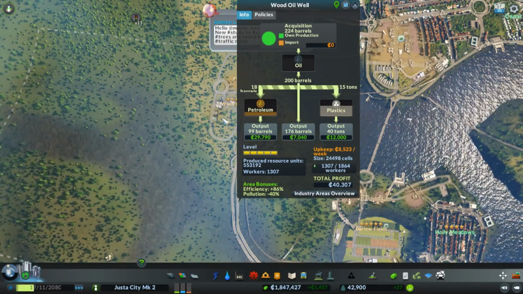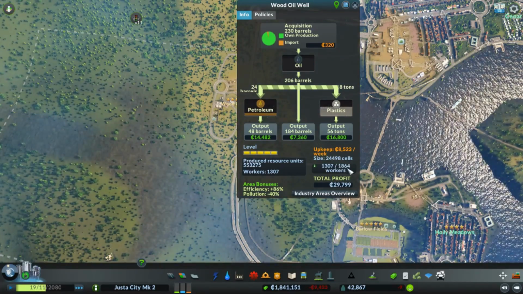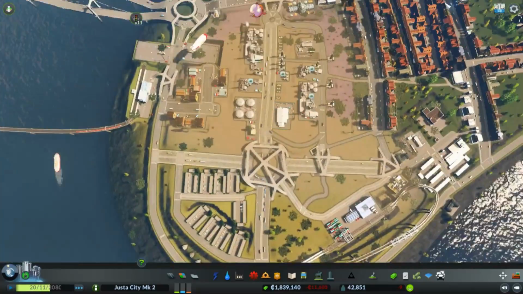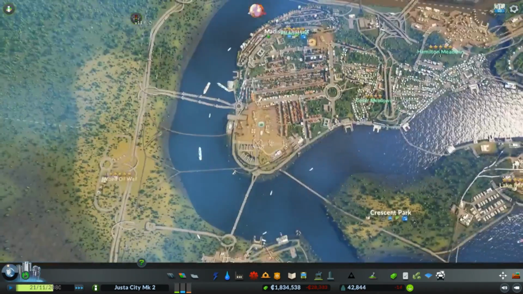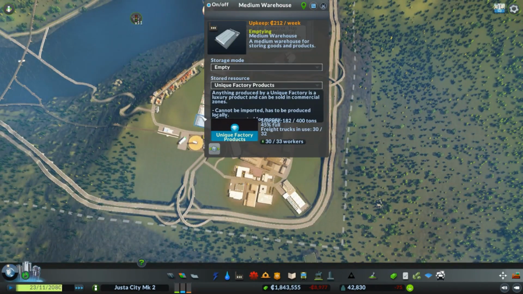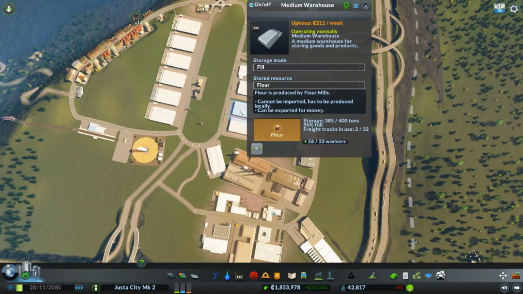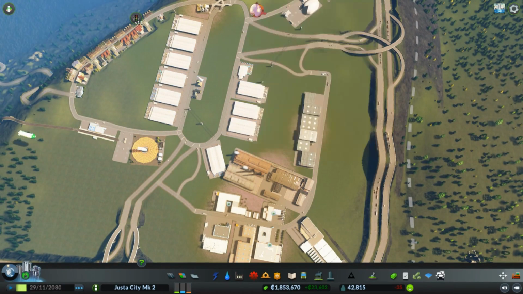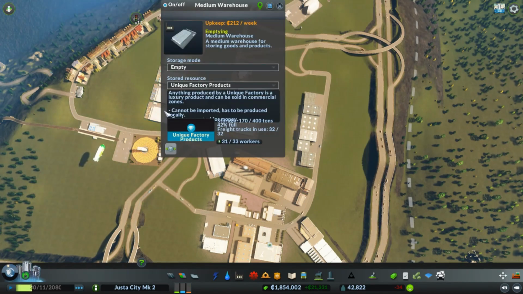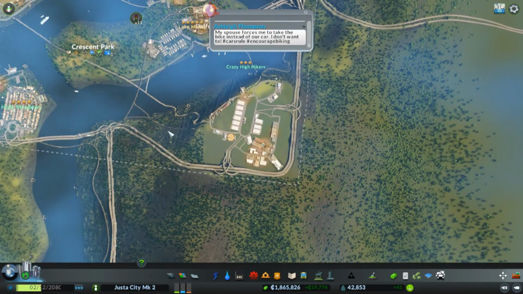Making 200 barrels, which is about the same, I think. Most of it's being exported as just oil. Not making nearly enough petroleum or plastics, to be honest. And is this place still getting its goods? Yeah. Wow, the unique factory products can't be sold fast enough. That is interestingly good. Animals. They're all doing good. We're not actually using everything yet, I don't think. Petroleum is still pretty good, so we're not falling behind yet, despite moving everything.